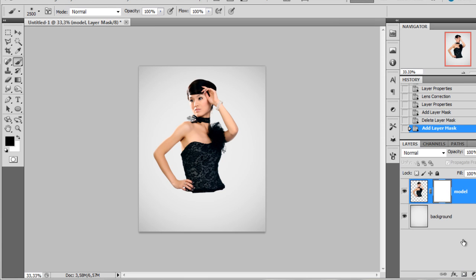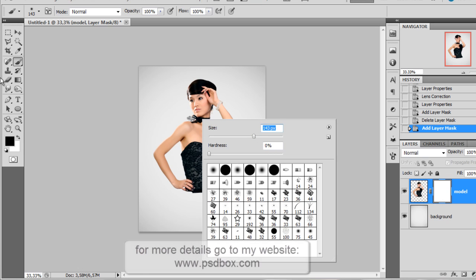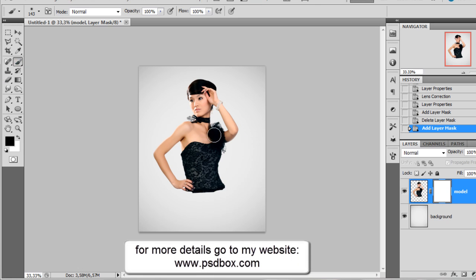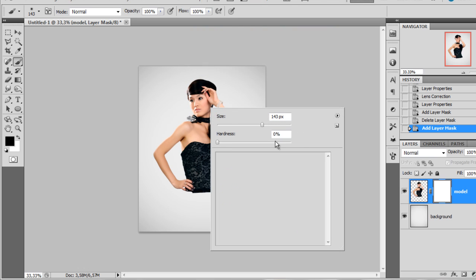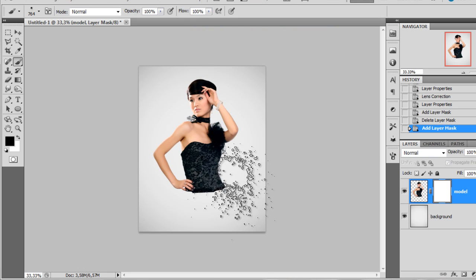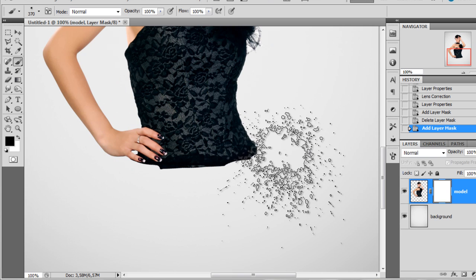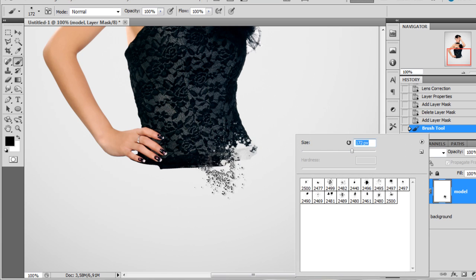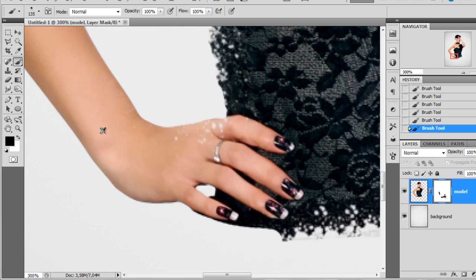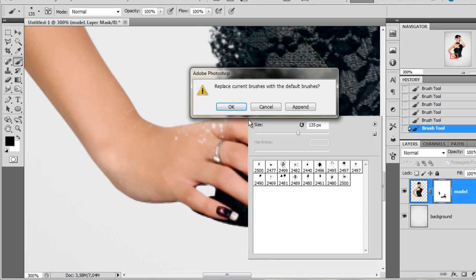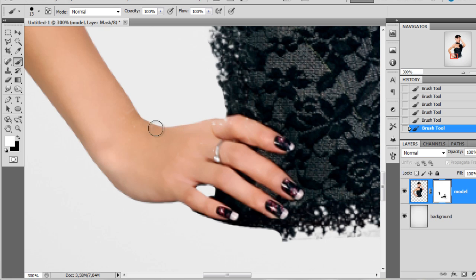So I will create a layer mask for the model layer, and this is where you have to use those paint brushes that I provided on the text tutorial. I downloaded quite a few of them because I needed them for another artwork, so you can download any of the sets that you can find there. And I think I will use this one. Decrease the size and just remove some of the edges. Like that. And some parts of the woman's back as well. Be careful not to mask the hands though, so I'll reset the brushes. And I will fix this part.